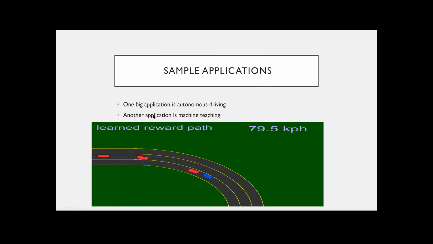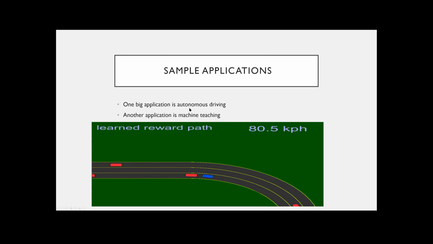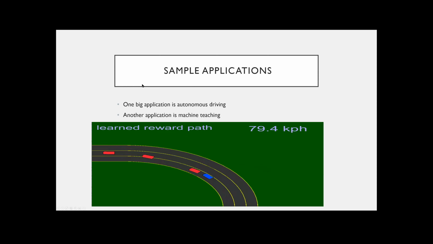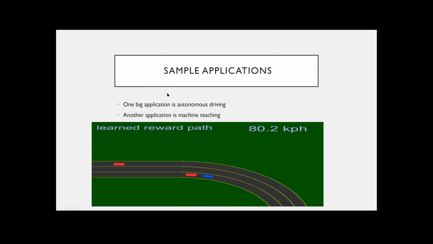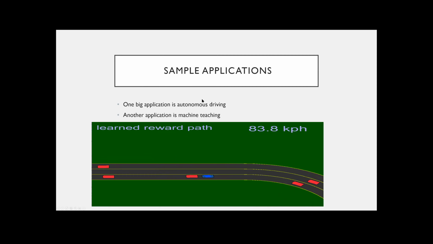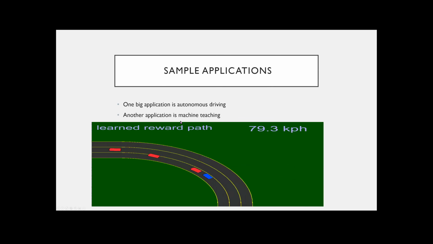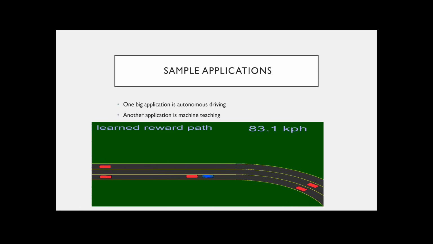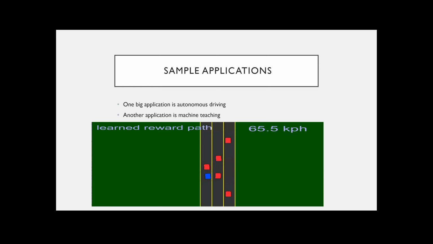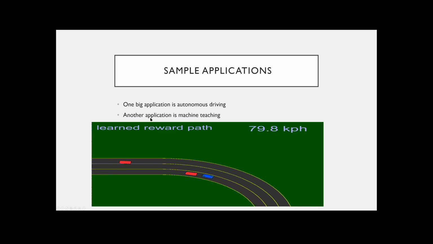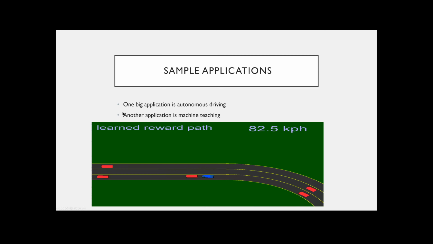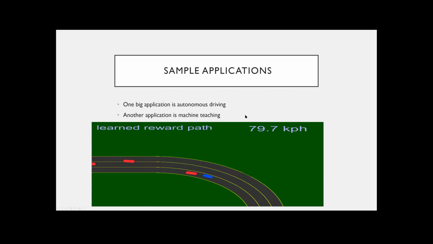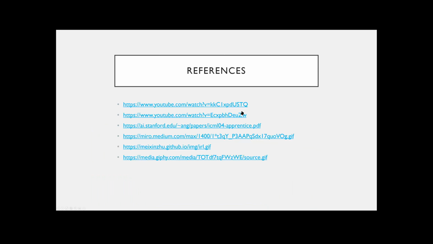Some sample applications are definitely autonomous driving, and also following an expert giving a demonstration of flying a helicopter, where you can teach the agent how to implicitly maximize the reward function. Another application is machine teaching. That means you have a human showing you how to do things, and you can follow the pattern and teach other agents or other humans how to do them. You can train a model in such a way that you can teach other beings to follow the same things.